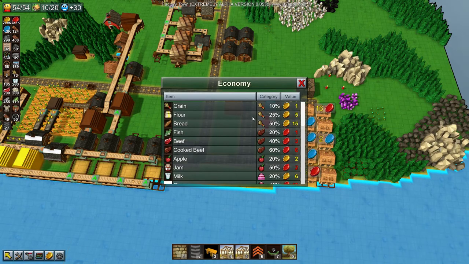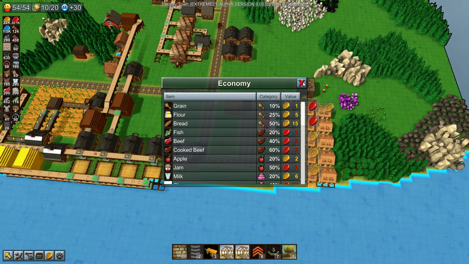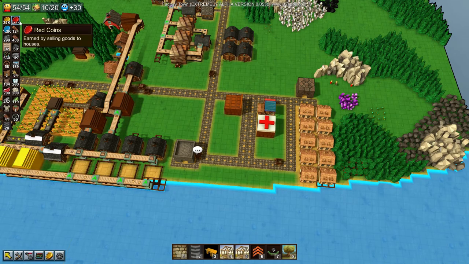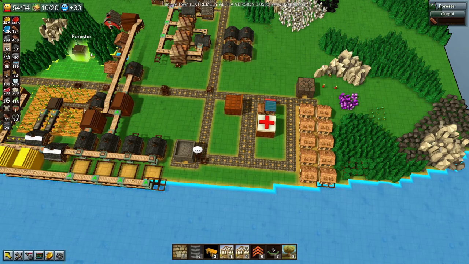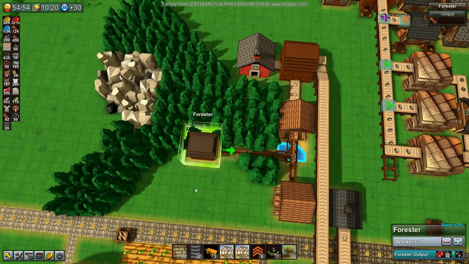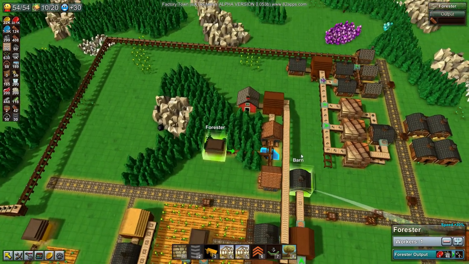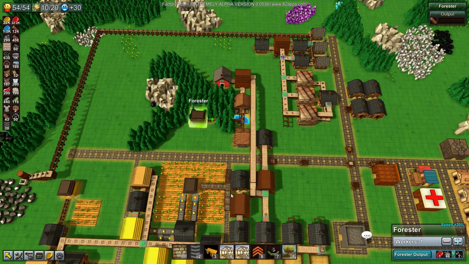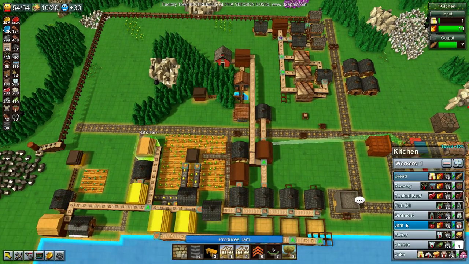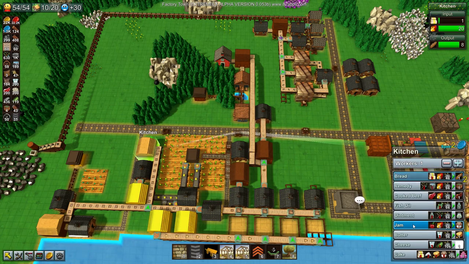What does apple and jam give me? Let's have a look see here. Apples give me gold coins. And jam gives me red coins. We do actually have more red coins than we do gold. That's probably because our forest is not working overtime. He's not using the red coins. So I think I still want to work on producing it. So we might have a look at jam. What do you need to make jam? Jam's in the kitchen, isn't it? So to make jam, you just require apple and fuel. You don't require sugar.